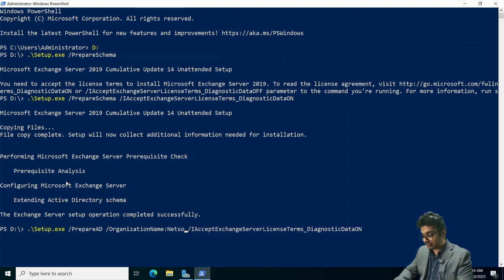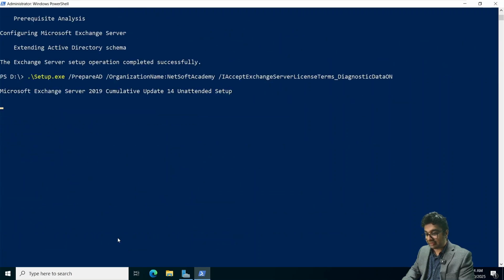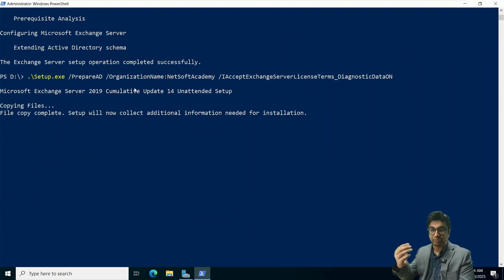Organization name. And I'm running the second command, that is the prepare Active Directory command. This will check if I have any Exchange Server 2016 roles lying around or any Exchange Server 2016 servers in my environment. And if there are none, it will not allow any future Exchange Server 2016 installations on this environment now. If there is some, it will find a way around it. It will prepare the Active Directory accordingly. It will have that kind of, let's just say, discretion. So I'll wait for this command to complete as well, and then we'll run the third and final command.